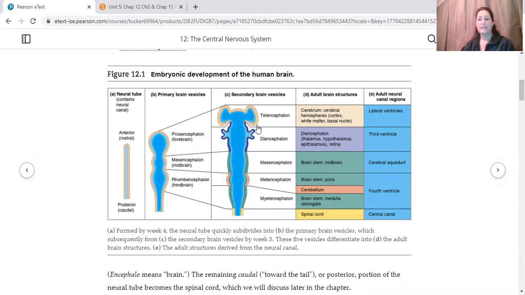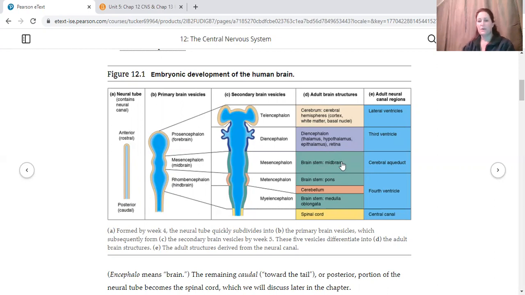In this class, we study the adult brain. So you do not need to know the telencephalon or the mesencephalon. You will need to know the diencephalon because it's still part of the adult structure. What you will need to understand is the domains of the cerebral cortex, and we'll go into that in great detail. And then the structures that make up the diencephalon: the thalamus, the hypothalamus, and the epithalamus, as well as characteristics of those structures.